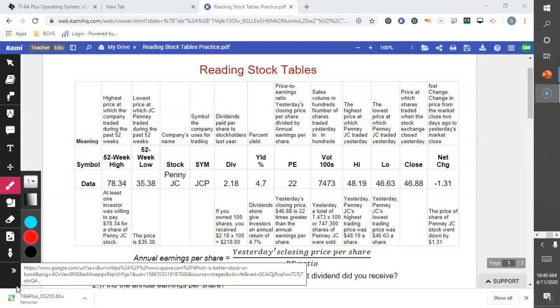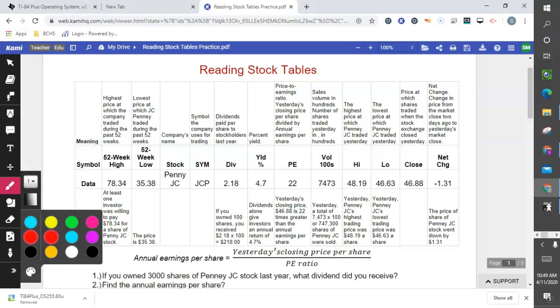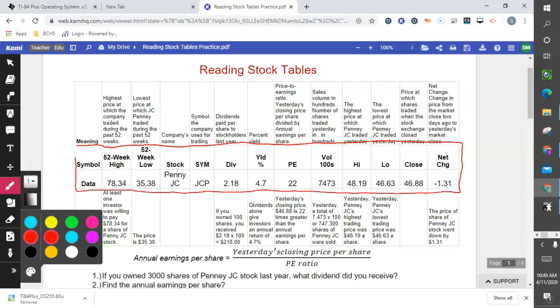So the stockholder table looks a little complicated, but it's not really that bad. The one I'm drawing in a red box is what the stock table looks like. I added these other ones to help explain each cell for you. You need to know them. I wrote details there. When you get a stock table, it's going to look just like that, and then you'll be able to interpret it. So it's simple, actually. I wrote the symbol to tell you what the symbol is and then what the data is. But those are the two rows.